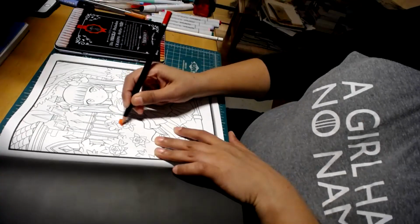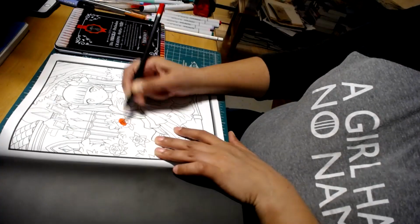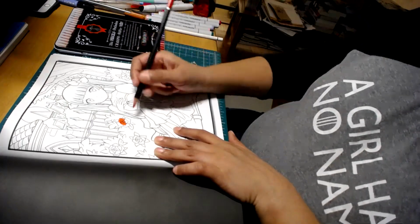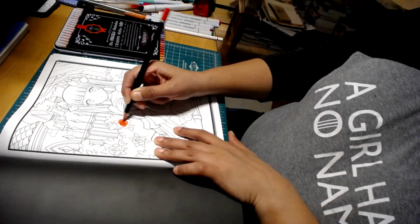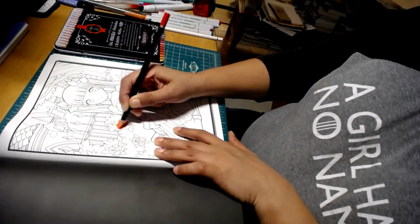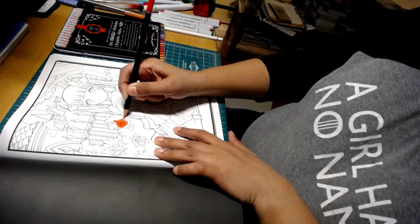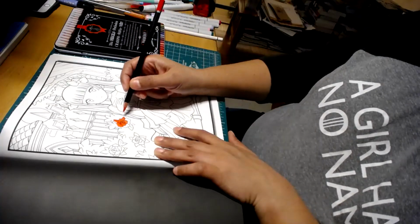They're interesting. They're a little harder to use than I would have thought. Hi, Layla. They're an interesting pencil. I think these don't go well on the Create Space paper.